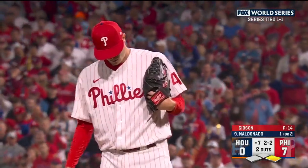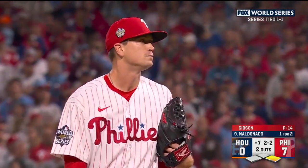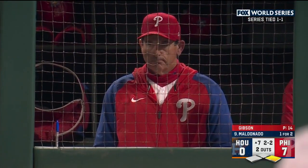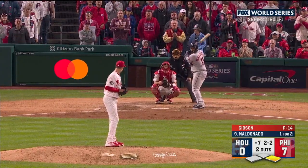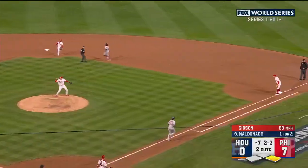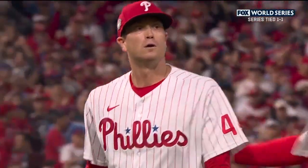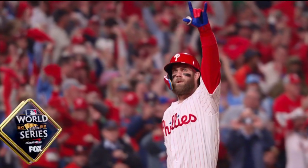Now, because of the rain out, tomorrow might be the first time that this city ever, well, it will be ever, has more interest in their baseball team than their football team. Not tomorrow, but Thursday. Yeah, it's incredible. You got an unbeaten Eagles team, and they're not the biggest story in town. No, the Phillies are. The Phillies on the verge of getting to within 2 wins of a 2-0 Phils.